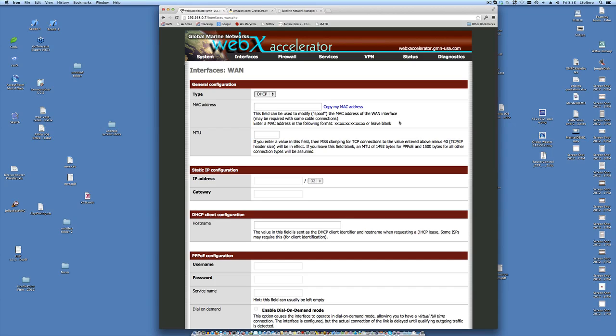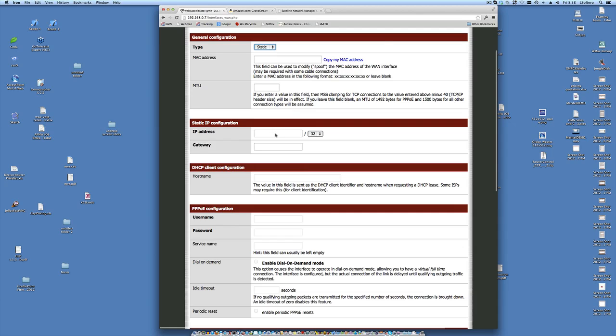Now, by default, you have DHCP enabled, which will work just fine because the Fleet Broadband by default is a DHCP server. So the IP address for the main WAN port on the router will be acquired automatically, just like it is now. However, my recommendation, as indicated in the manual, is that you make these static. To do that, you would change it to static, enter the IP address for the unit itself, making one up, 192.168.0.15 or whatever, and then put in the gateway.